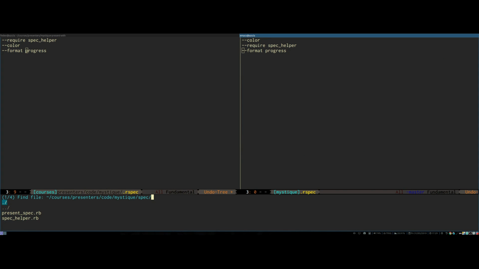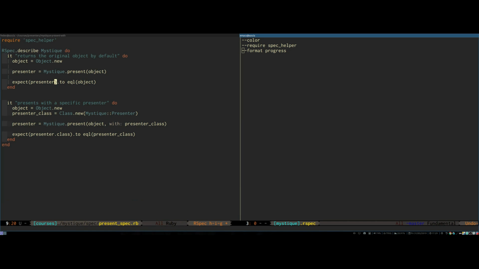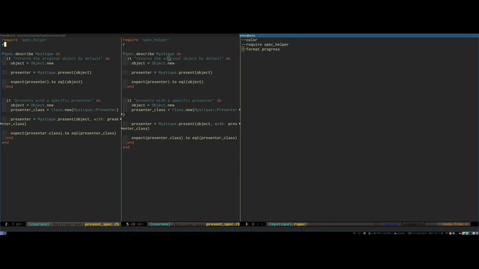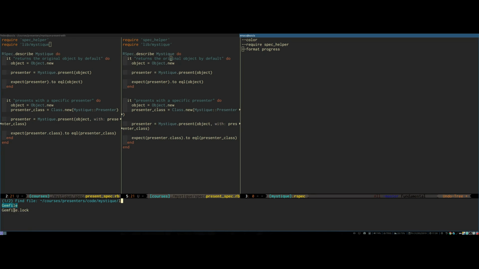Let's go back to our spec. Let's require lib/mystique. Since this won't be a gem or anything, I can just include everything by hand.